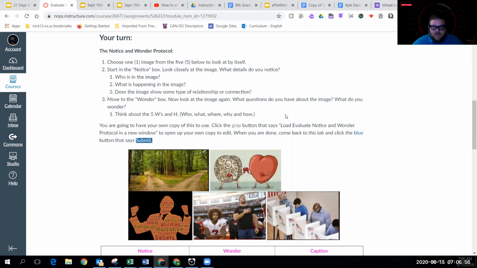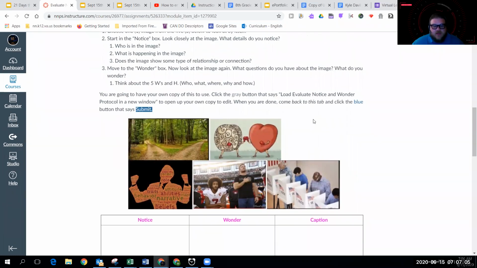specific things. Then you're going to go to the wonder box. In the middle, the wonder box where you'll type is where you're going to make your questions or make statements like, I wonder what brought this person here, or I wonder what would happen, or I wonder what the person taking the picture, or I wonder what the artist who created the picture, and then you'll complete those statements. Don't forget about the 5 W's and the H, or the 4 W's and the H. The who, what, where, why, maybe when, and how.